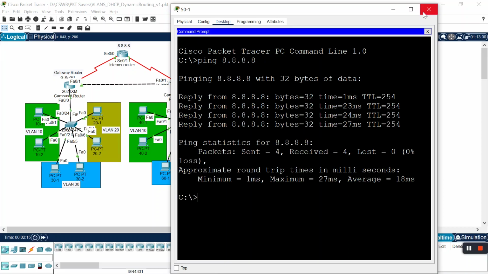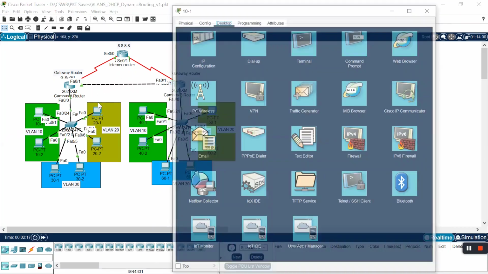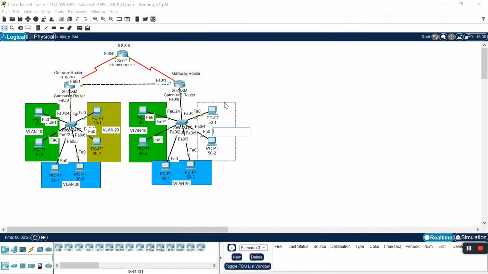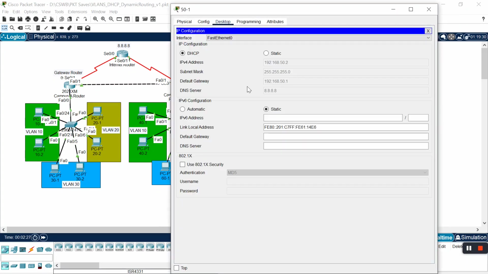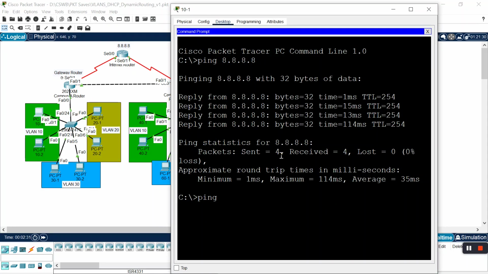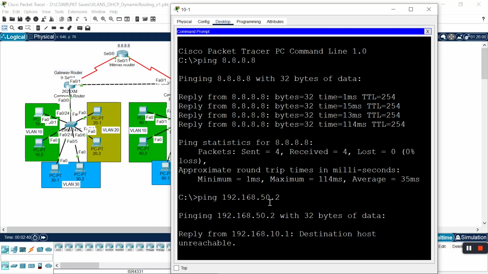But if we try to ping any PC, for example, the same PC, that is this one, let's check the IP, and the IP is 50.2. Okay, so if we try to ping 192.168.50.2, we won't be able to ping it right now because the sites are connected but there is no routing available.